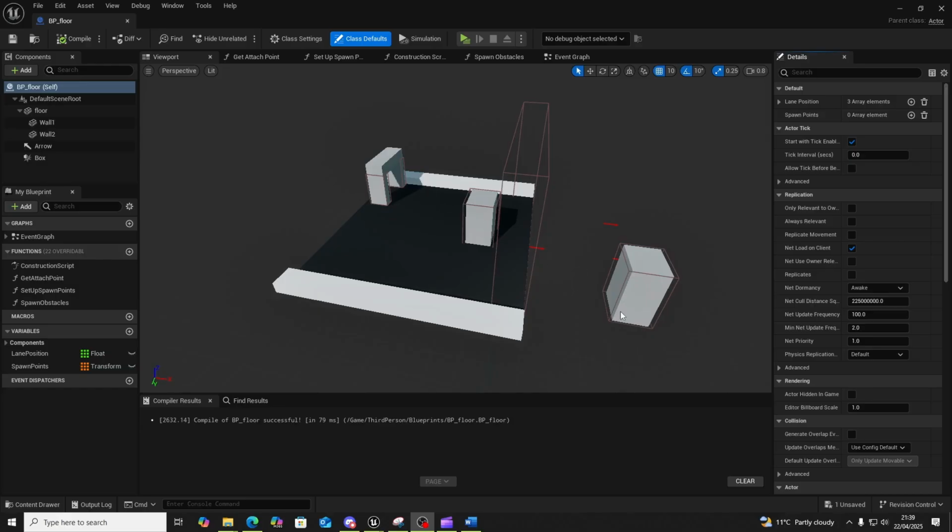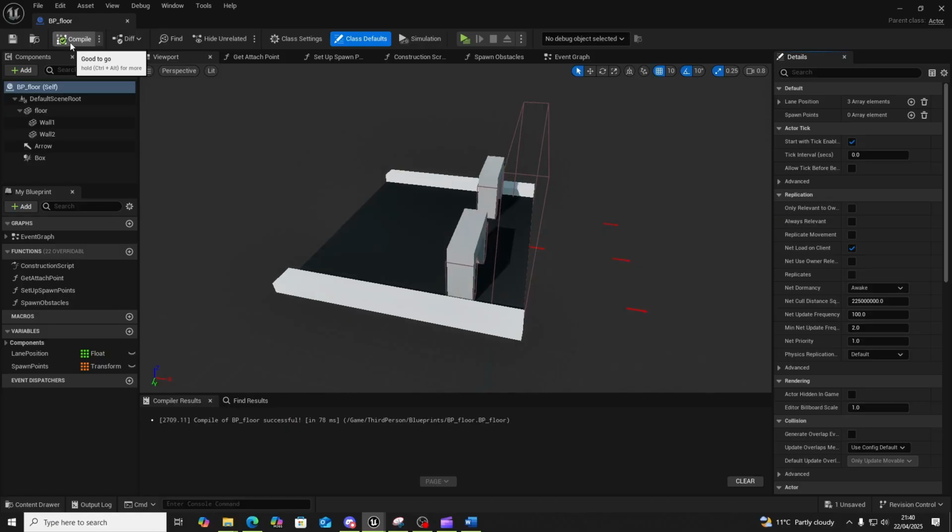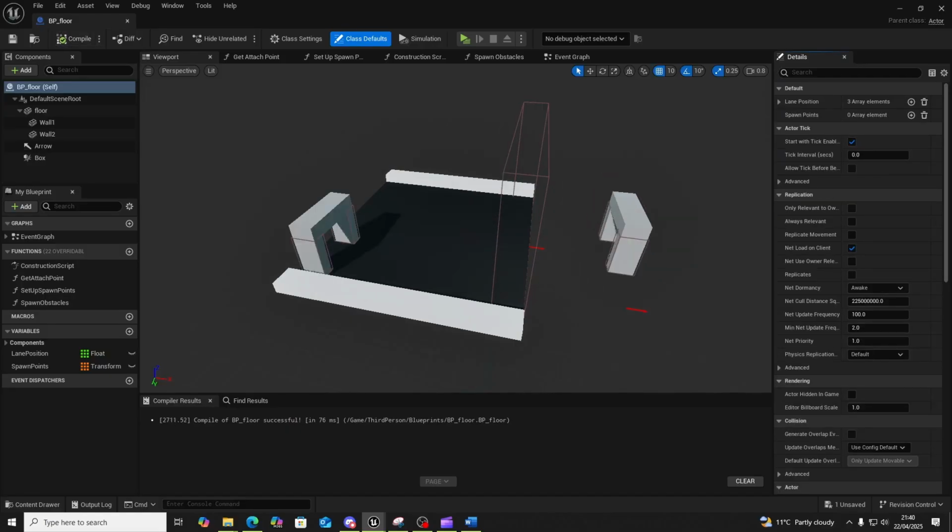So here's the obstacles on the one track, and if I was to compile, it changes the position of each obstacle, making it unique every time each track is developed. There you go.